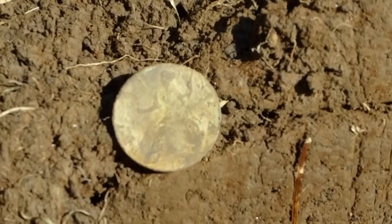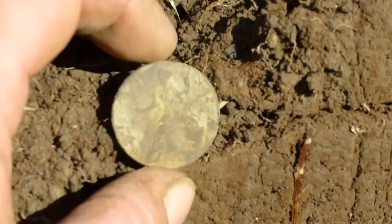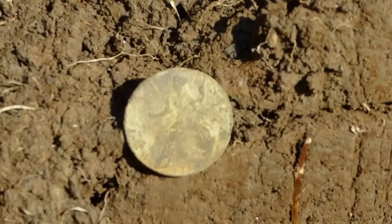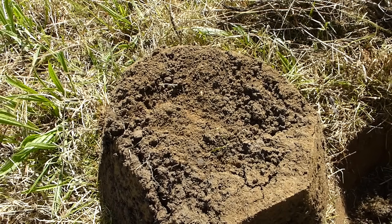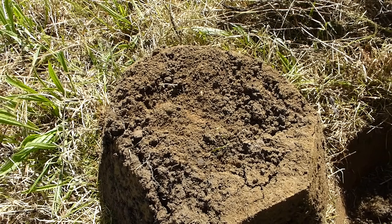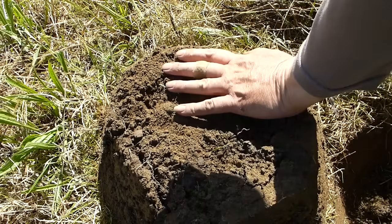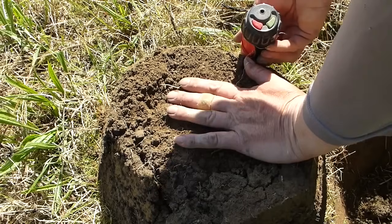I'm going to have to just do the top end of the field, I think, because the bottom end is, well, it's pre-decimals, but this is pre-decimal. Halfpenny from 1738. Lovely. Right, I'm going to detect around this little area here to see if I can find its gold cousin. I got a signal in this clot, and it was giving me like George III type tones, and it's not far from the other coin, but it's too far to be a coin spill. The only problem is it's too shallow for a George III, and George II's even deeper. This is only about 6 inches.